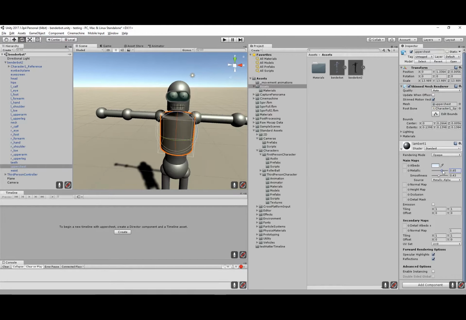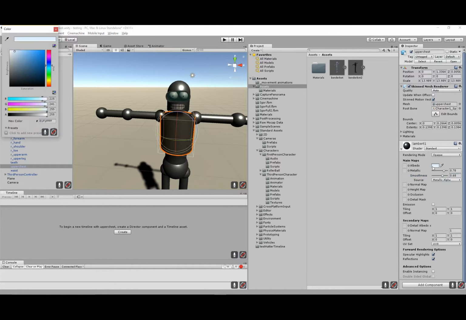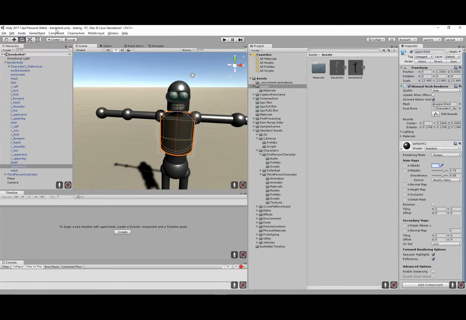So we can crank up the metallic to create a higher reflection and the smoothness to make him look more reflective. Give it a little bit of a blue. Notice everything that has that material applied then takes on this shader. So maybe less shiny or more dull, a little bit less metallic just to give them a brightness.